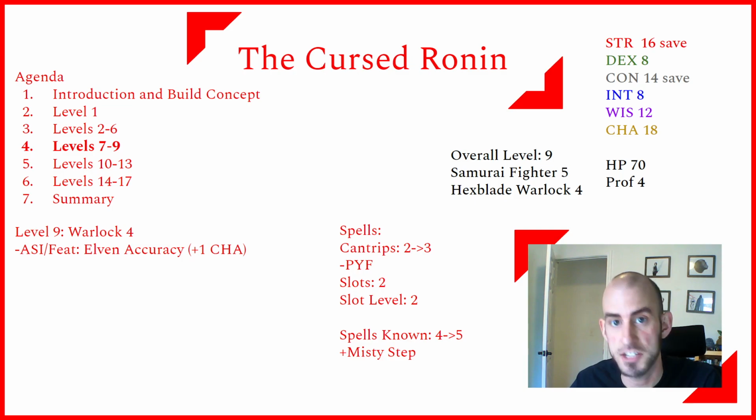But because we've shifted our attack set into Charisma with the Hex Warrior plus Pact of the Blade combo, we can now use this with our Charisma with our 2-handed melee weapon. So this is super exciting, super fantastic, and one of the core concepts I was wanting to have when I was putting this build together.